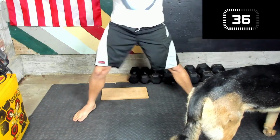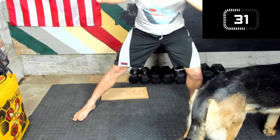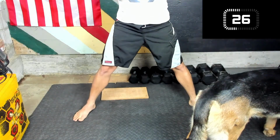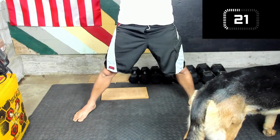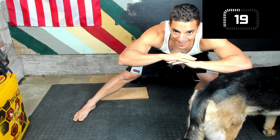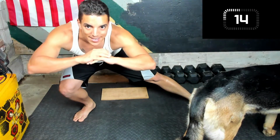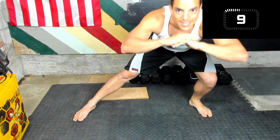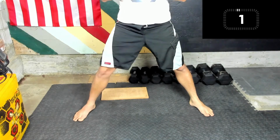Try to keep that leg straight. I almost bent the other leg. It definitely feels really good. For those of you who did the 5 miles challenge, thank you for doing it. This really feels great after doing those 5 miles. All right, just focus on the form. Take your time, make it count. The point is not to do 80 in 1 minute. The point is to focus your energy going down and going up controlled.